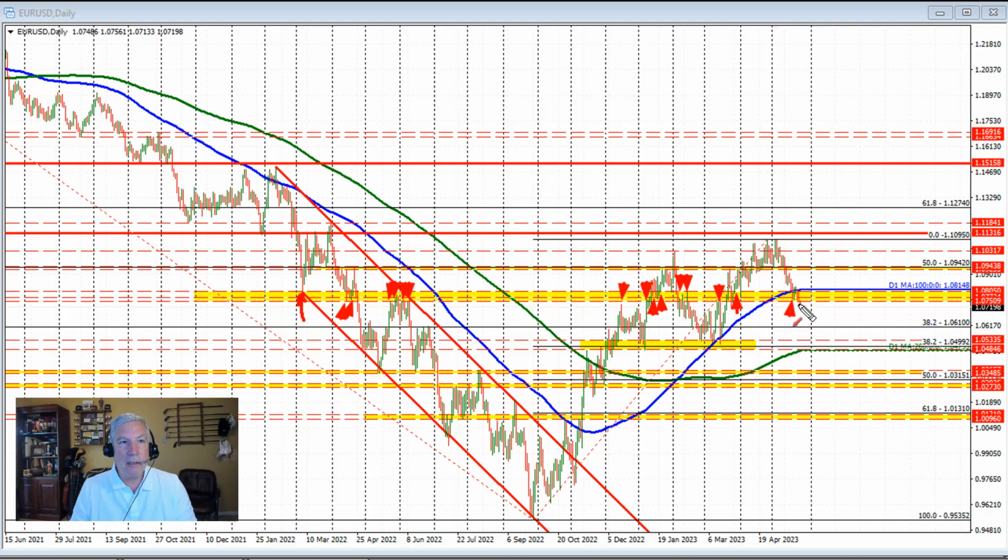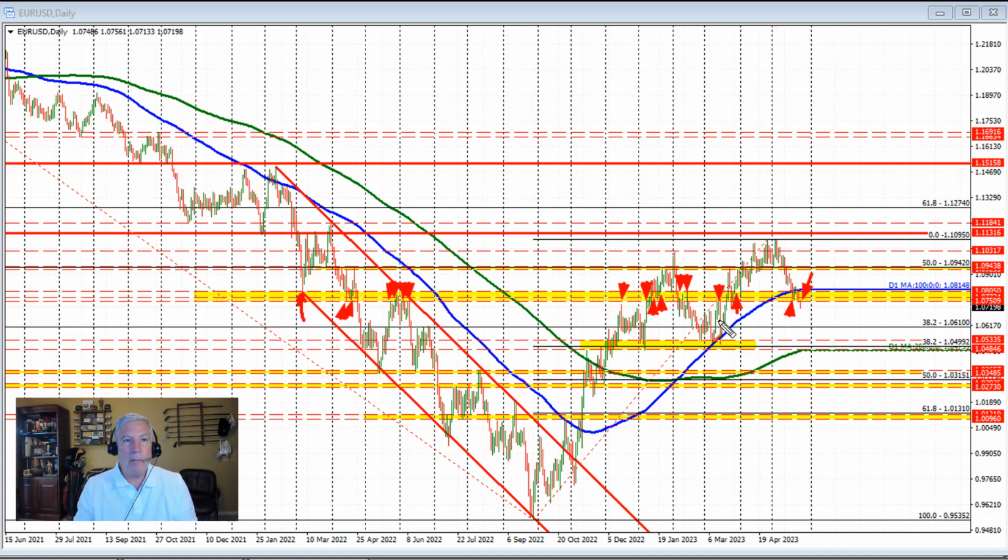The price found support against that level yesterday, or moved just below that level. I think we got to 1.07474 yesterday, so just below that by about 3 pips before the market bounced higher. And as I mentioned, we closed right around the 1.0750 level. In trading today, we are moving below that level, increasing the bearish bias on the break of the 1.0750 level. So for traders, what was once support now becomes a ceiling. We've seen it over the past through here where it was a ceiling, it was a floor. Now it's a ceiling again.